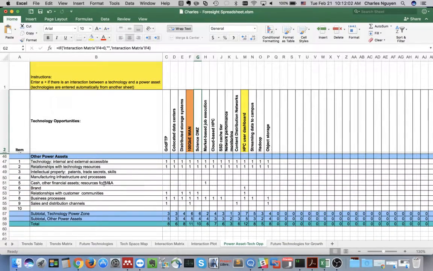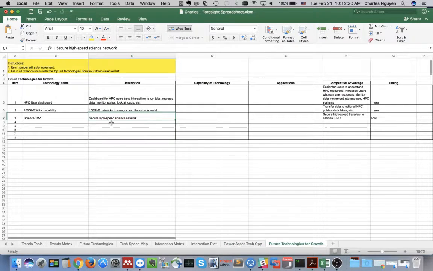Other power assets are something that he hasn't talked about yet, but I assume that's just how it relates into the world at large. So I tried to define those as well, but you get your total on the bottom here. So number 12 is the dashboard. Number 11 is bigger network pipes. Number 10 is security, which then I can bring over here to define, once again, the top 3 and see which one of these are the ones that could be the vector for the business. If it's already being done, how can we improve on it? I'll have to think about that as well. So I think this is how the spreadsheet is supposed to be used.